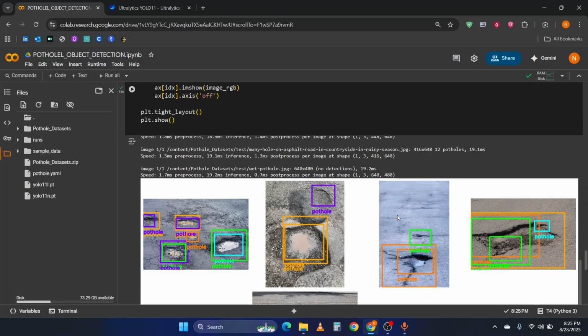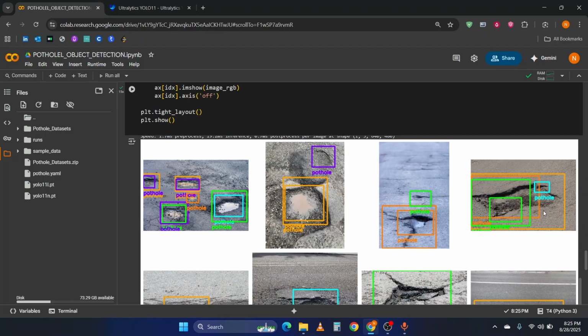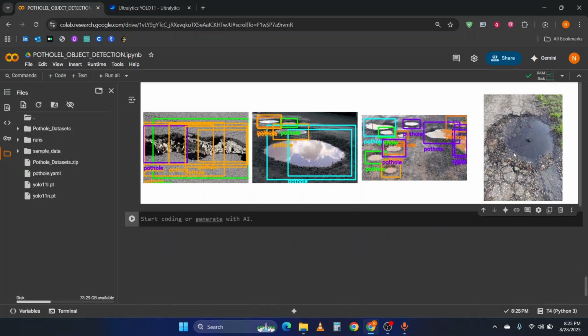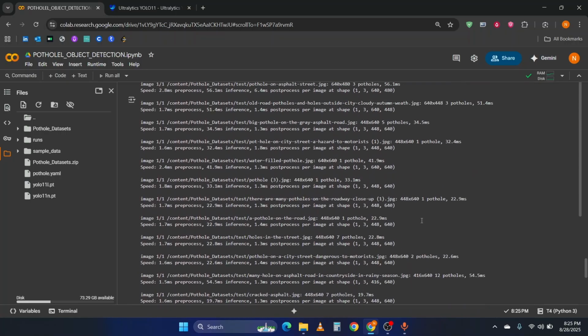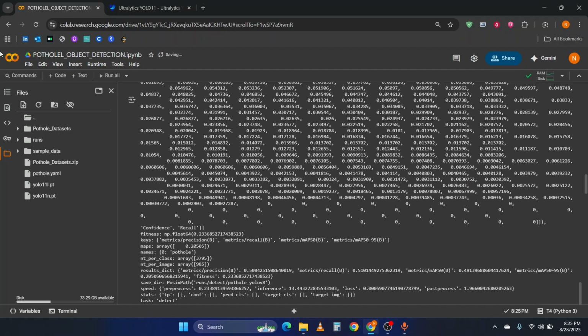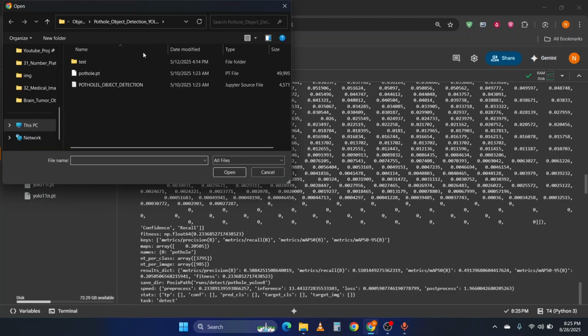It's working quite well, but there are multiple bounding boxes on a single pothole. You can see this. So now let me upload the model which is trained with 50 epochs. Okay, so this is the weights file, open it.